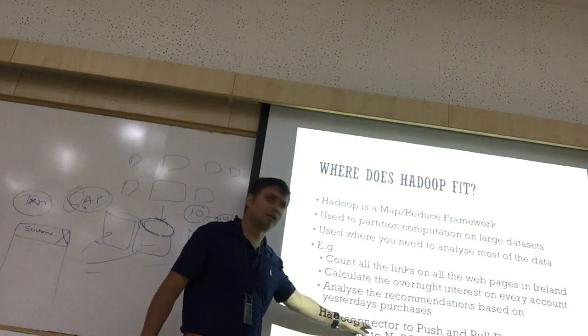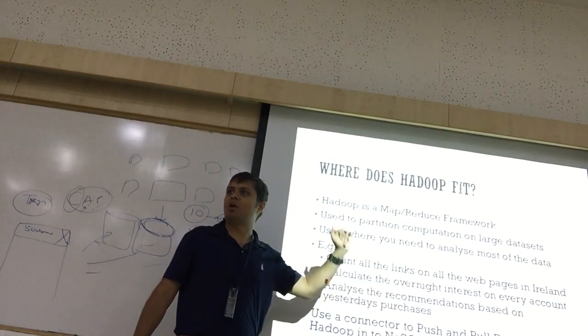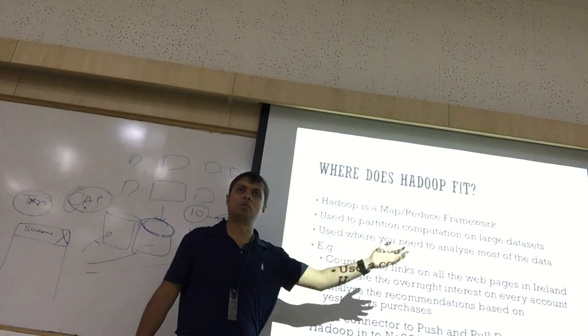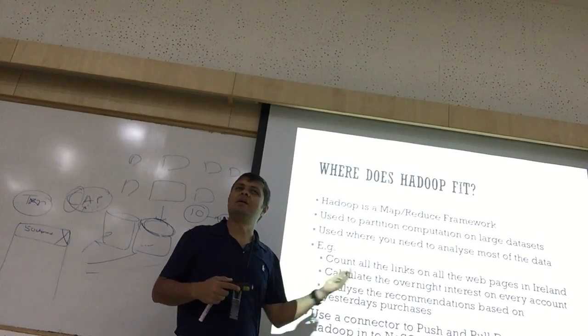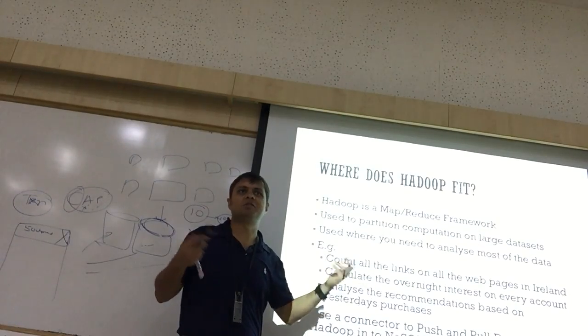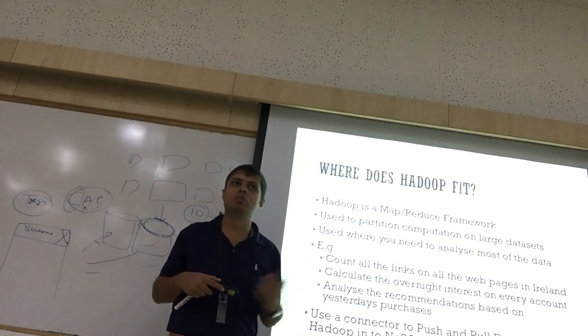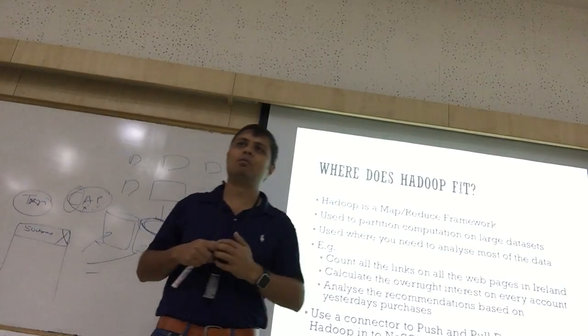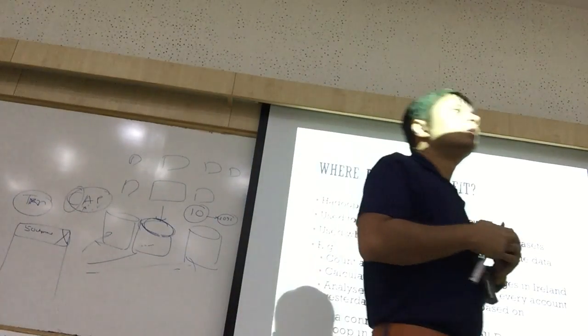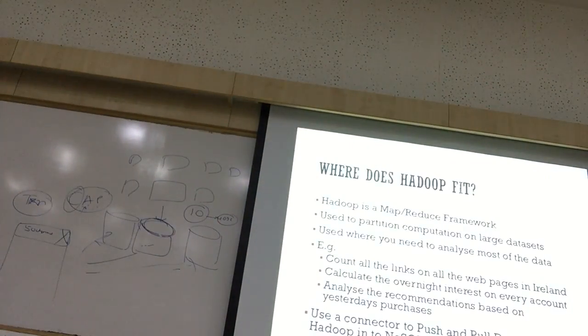Using some kind of a connector, you can push and pull data from Hadoop onto NoSQL or back towards Hadoop. It can also be a Spark connector, real-time Spark connector, or Hadoop connector. Either one of them. You'll have it with most NoSQL systems. Okay. Fair enough. Any questions, guys?